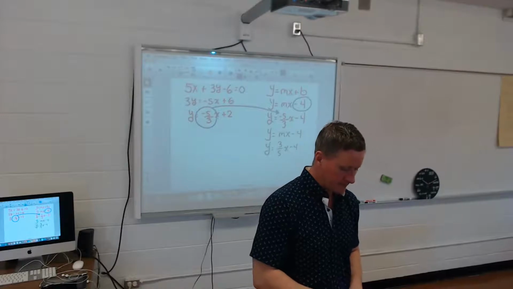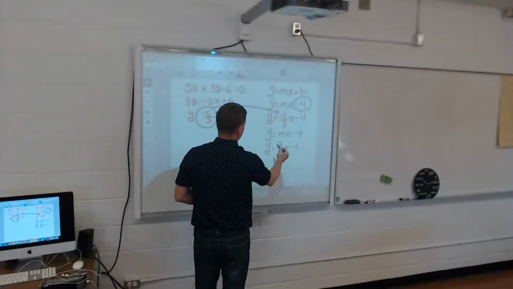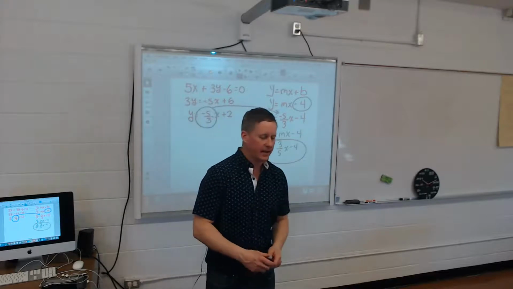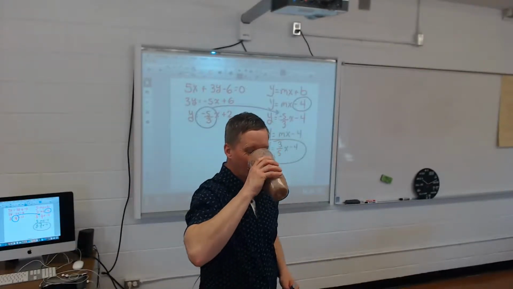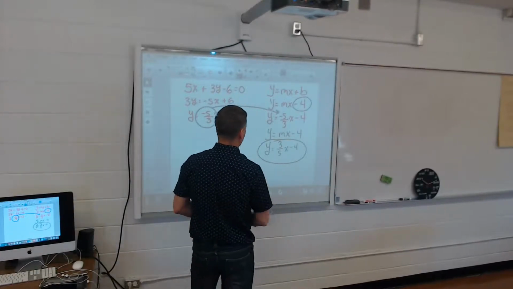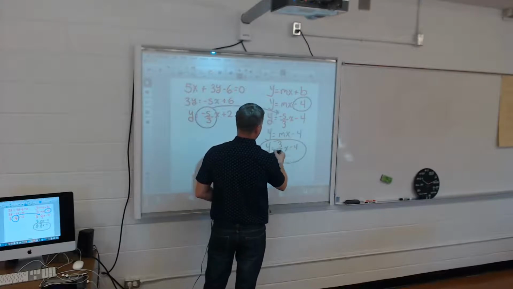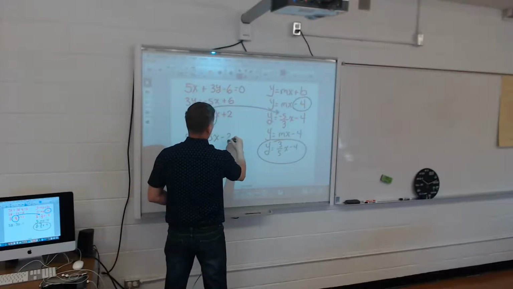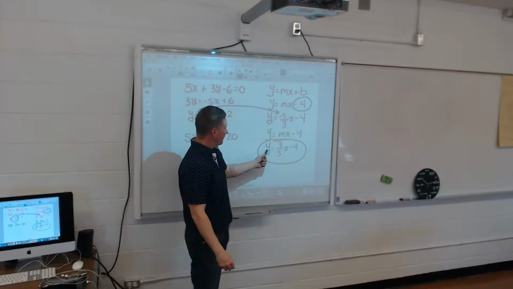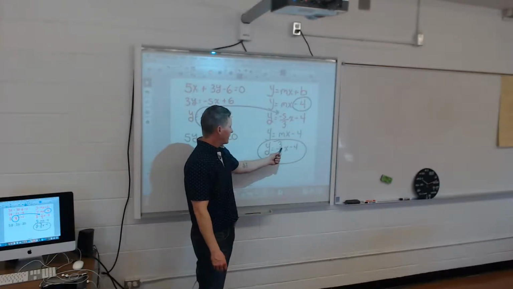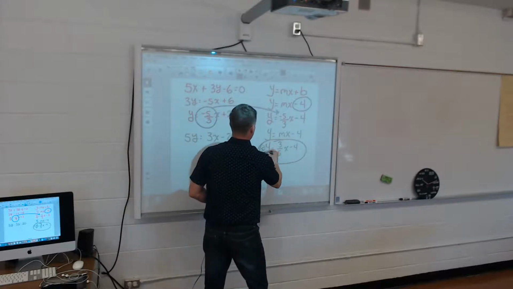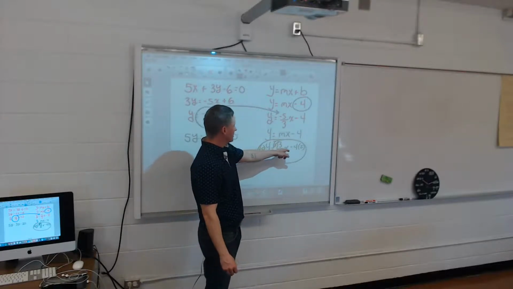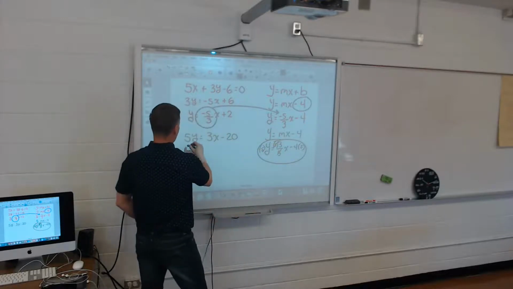Okay? Yep. And then C says, write this in general form. So in general form, what is the one thing that I can't have? A fraction, so I need to get rid of the 5. So I have to multiply everything by 5. That gives me 5y equals 3x minus 20. I times this by 5, which is 5y. The 5 cancels here, leaves me a 3x. Times this by 5, this by 5, and this by 5. So I'm left with 5y equals 3x subtract 20. And then move it all to one side.